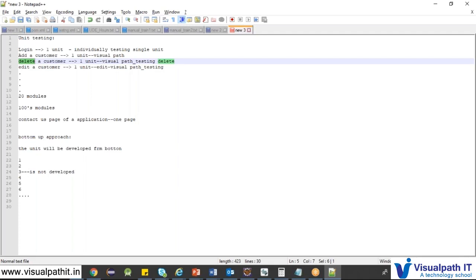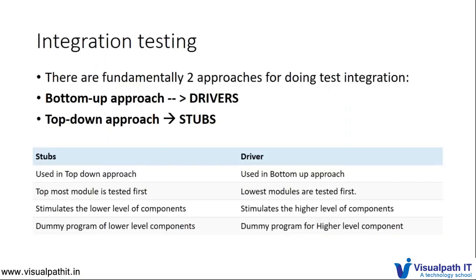The same thing happens with stubs and drivers. So they will do a dummy piece of code. That is what is being explained here. It simulates the lower level components, a dummy program of lower level components. So here we are going from top to bottom.